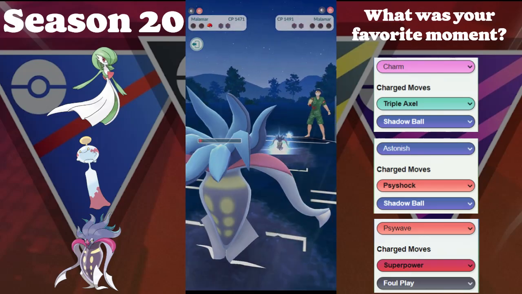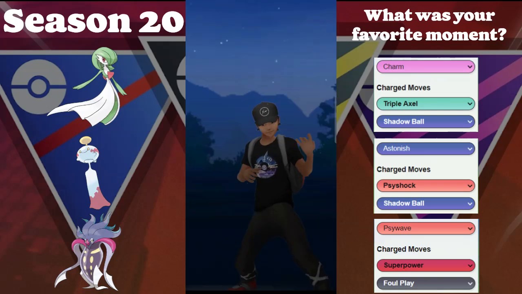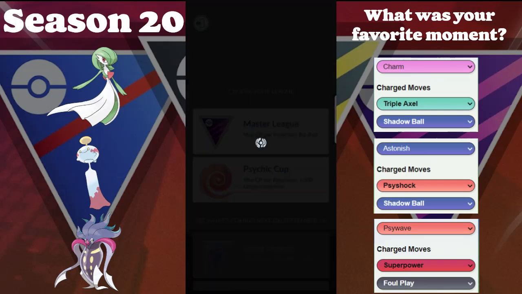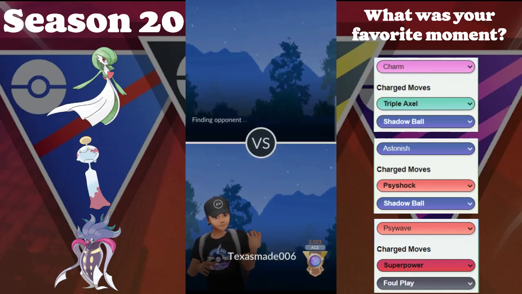GGs to our opponent. We are able to survive that Hyper Beam and able to throw the back-to-back Foul Plays because of that charm from that Gardevoir. Okay, next game, let's see what do we find here.